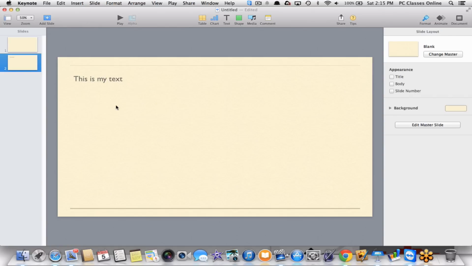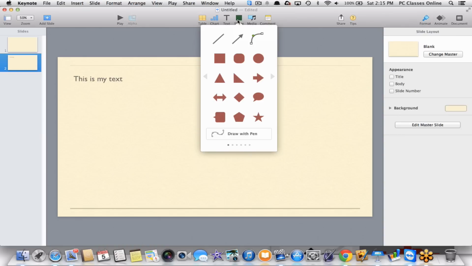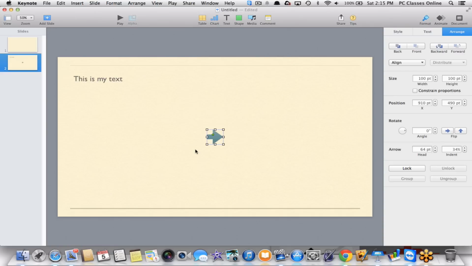Very, very simple stuff. Next, sometimes you might want a shape. More than anything, people use arrows in presentations, saying, look here, focus on this. For that, you can click here on Shape, and you'll see that we do have a bunch of different options here. One thing I always like to note is if you do find these boring and dull, you can just go to Google Images and pull an arrow from there. So if you want it to look a little bit more interesting, you can go to Google Images, get whatever you want, make sure it's a PNG file if possible, and just drop it into your presentation.